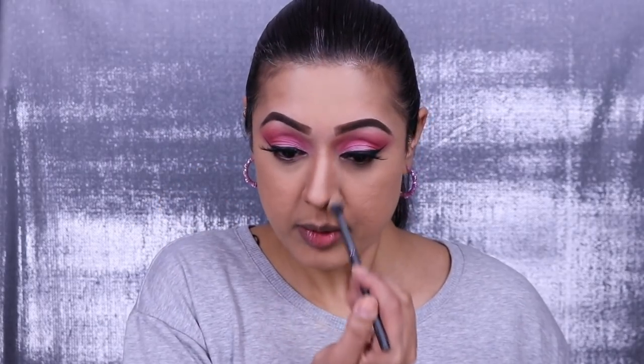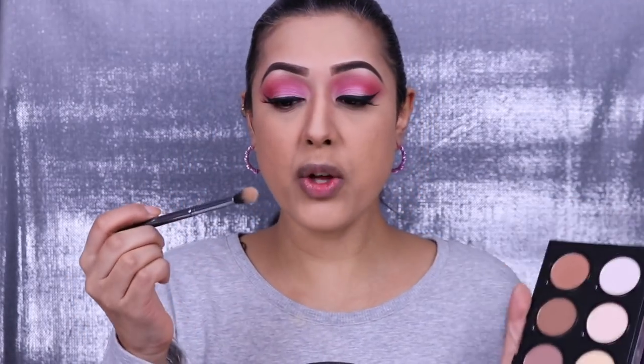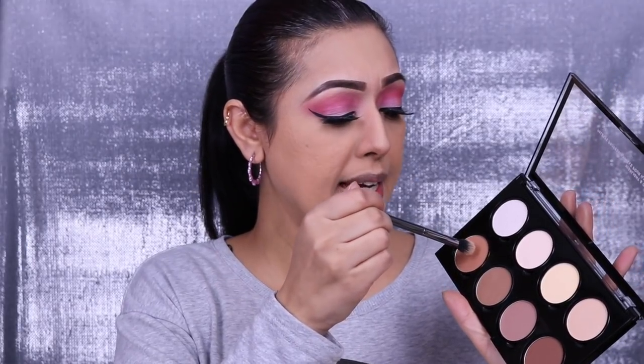Just take that same Morphe brush and again just blend it slightly. Now, as you can see, it looks perfectly contoured and lovely. However, it still looks quite fat in the middle. Now, to make that ski jump effect at the end of your nose, you want it to have the illusion that it is pointing upwards. So again, go back in, but so lightly, the tiniest amount, and even still, brush it off, blend it off.